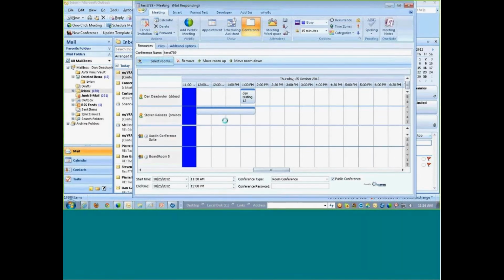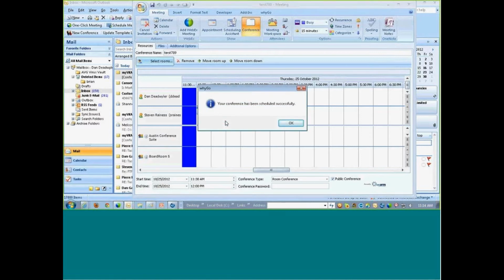Now, one of the things we're doing here is making sure that the schedule is set in the engine as well as the emails are being sent out. So we've got emails going out all over the place to the appropriate people, and the engine is picking up the configuration of the schedule itself and booking the rooms and making everybody aware of the conference and making the rooms busy themselves.